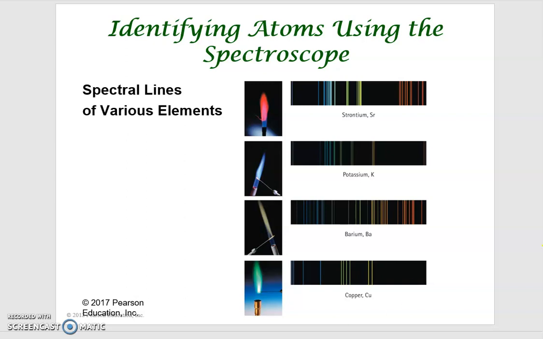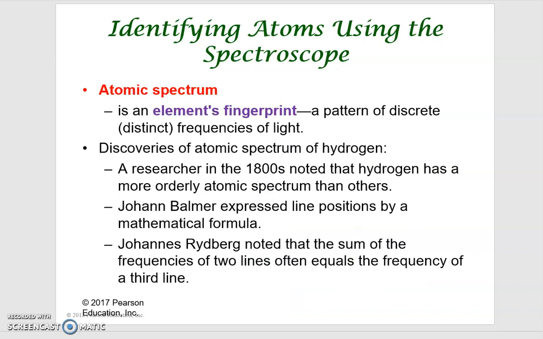The first spectra discovered in our history date back to the 18th century, and contributions were made by many different people. Eventually Johann Balmer showed that all these line spectra from hydrogen can be formulated in terms of a mathematical formula. Just a reminder that hydrogen is the simplest atomic structure in the periodic table. It only has one proton and one electron. But even for hydrogen, the spectrum is very complicated.